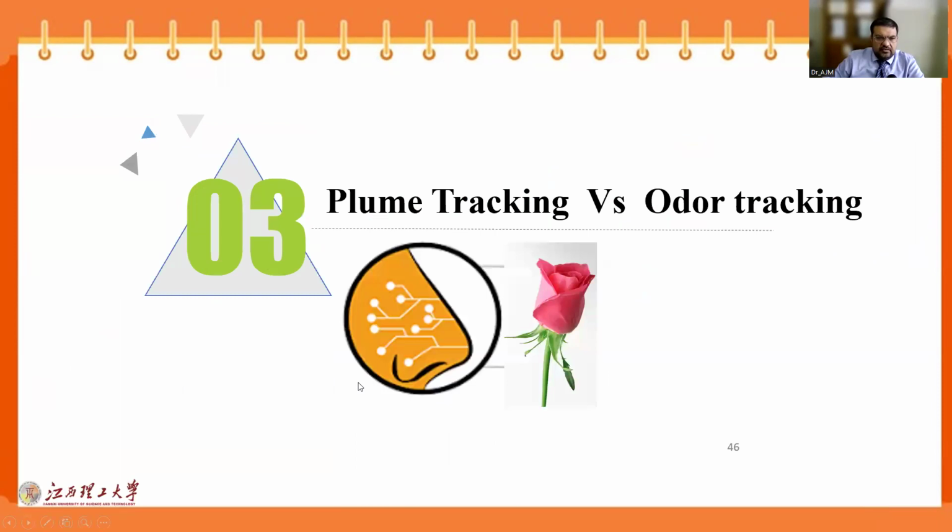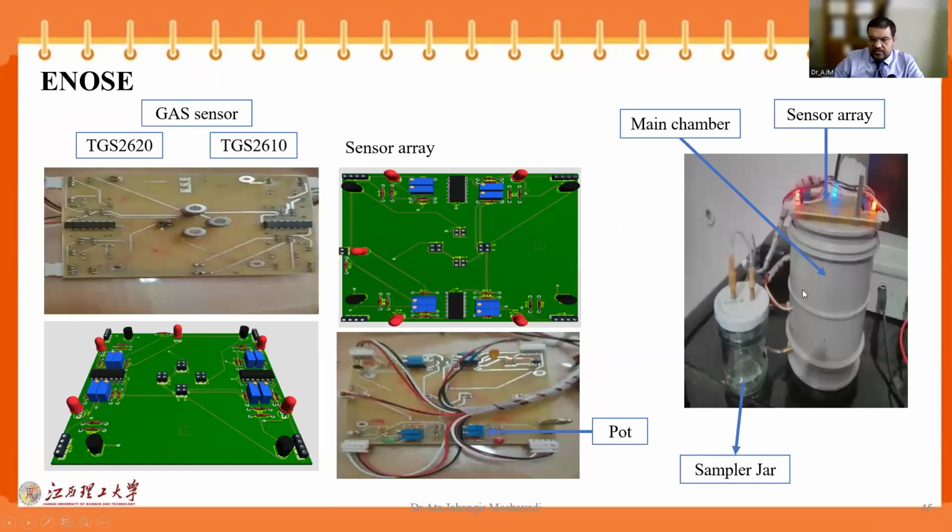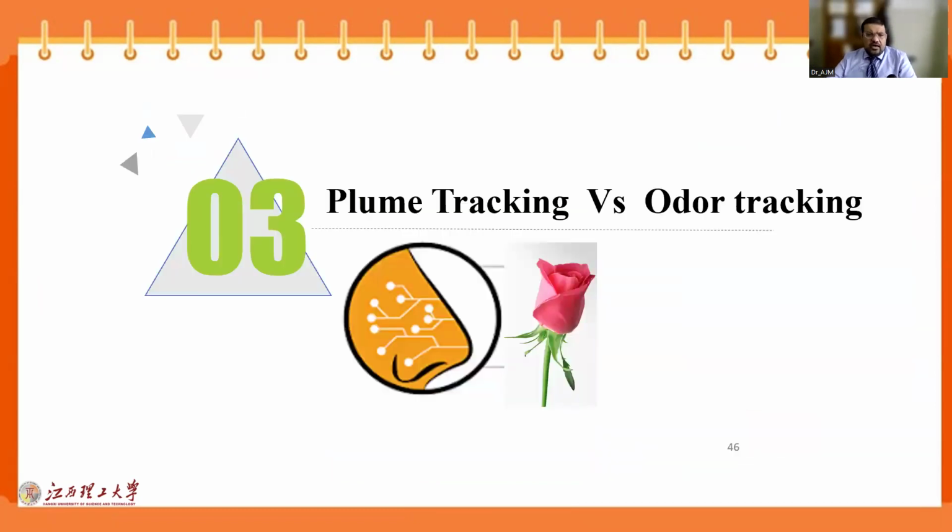Okay, this is again the latest one, and this is the sampler part, where we put the odor, and then with the help of the aquarium pump, we can push the molecules inside the INOS. Then the INOS can sense it, and then I can log the data, and after that I can classify and translate this data for myself.